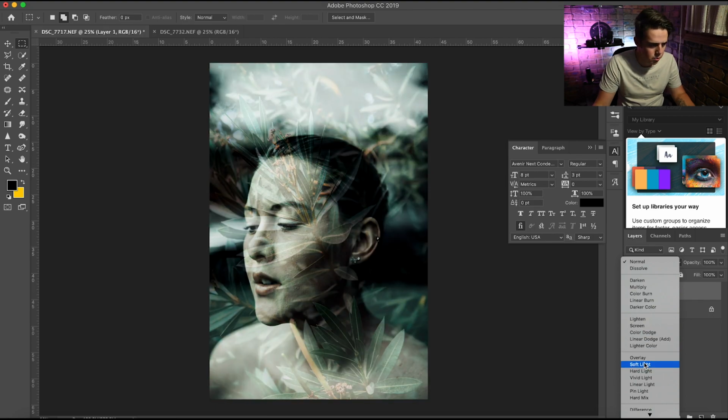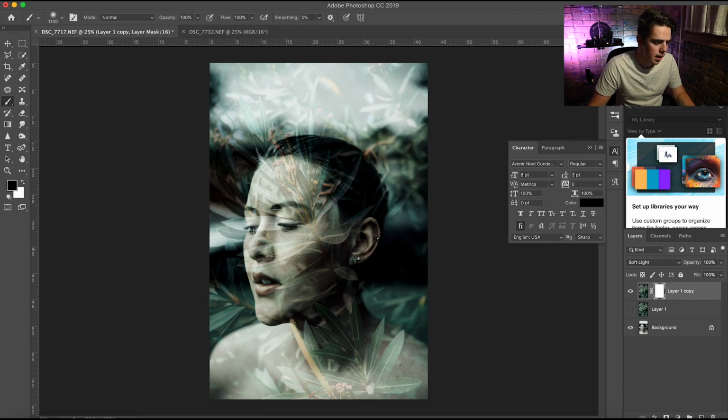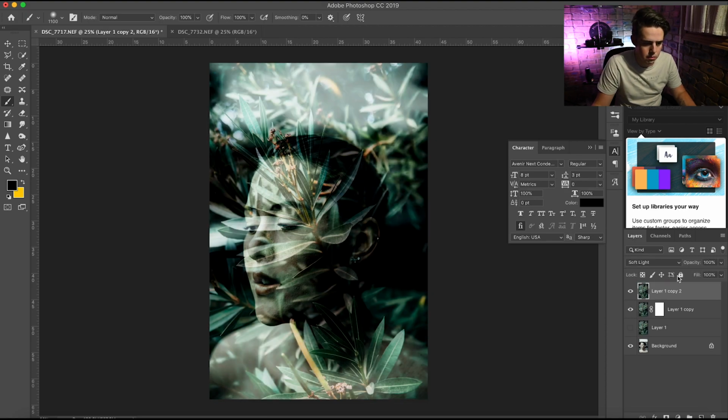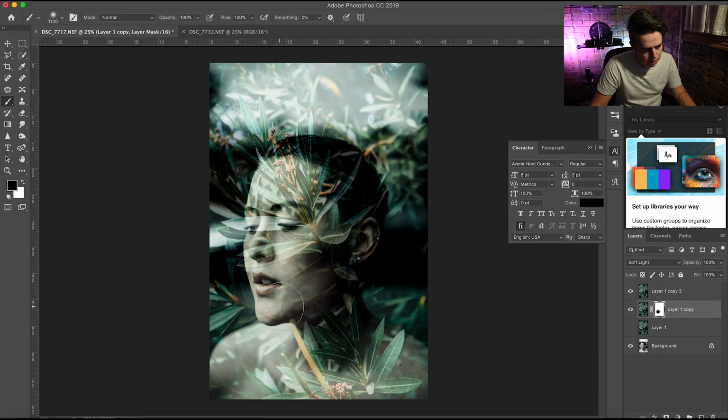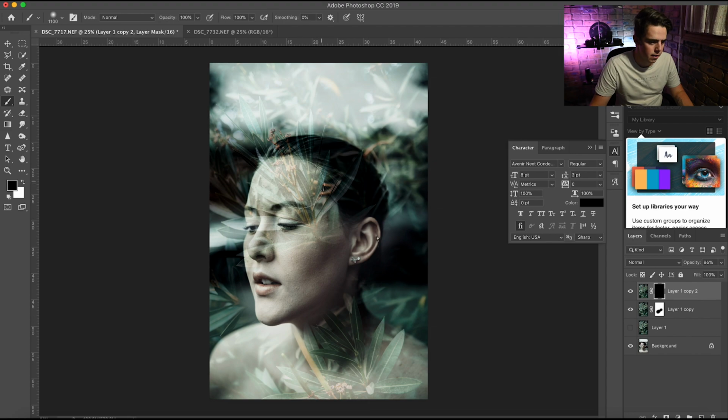Usually the overlay one's pretty cool. Soft light looks like to be the really cool one in this at the moment. What I'll do first is clone the layer so that way I don't make any adjustments to layer 1. And then I'm going to add a mask and brush out part of the face that I want to keep of Kristen, so I want to keep the lips and the cheek area and the ear. Go normal. Going to mask this one as well. Go Control I, and then I want to paint back in some of that.